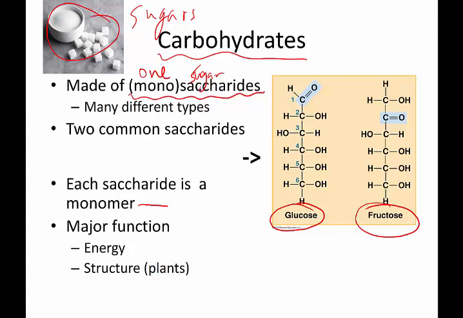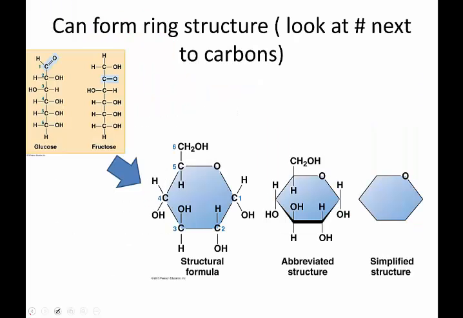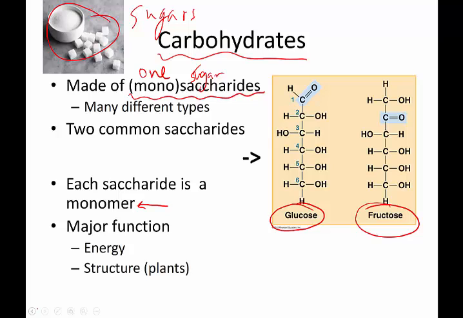Monomer is a little bit more generic and less specific than saying a monosaccharide. When you say monosaccharide, you mean one sugar molecule. When you just say monomer, you mean one of something. So it's like saying I have one writing utensil versus one pencil. Pencil, of course, is more specific than writing utensil. So I can say I have two writing utensils, or I can say I have two pencils, two pens, one pencil, one pen. So you can think of monosaccharide being more specific and monomer being less specific. The major function of carbohydrates is energy.